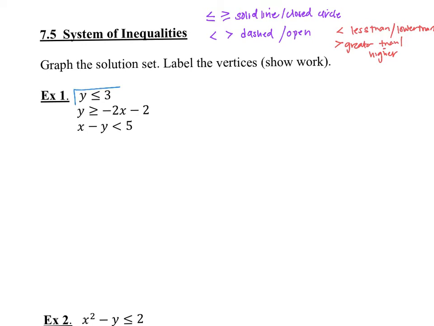So let me go ahead and graph this one. This is y is less than or equal to 3. That's going to be a horizontal line at 3. Even though I'm sketching it, I want it to be kind of realistic. Otherwise, they're going to intersect in the wrong quadrant, and it's going to be a misrepresentation of what's going on. I also have no idea how far to extend this. Let's make it go to 5 because I see there's a 5 in the last equation.